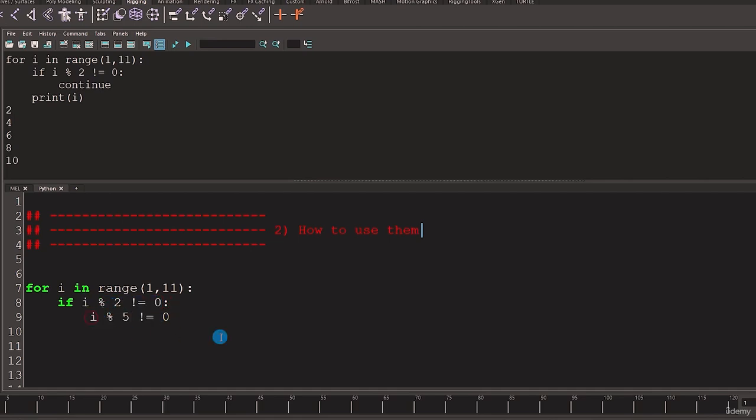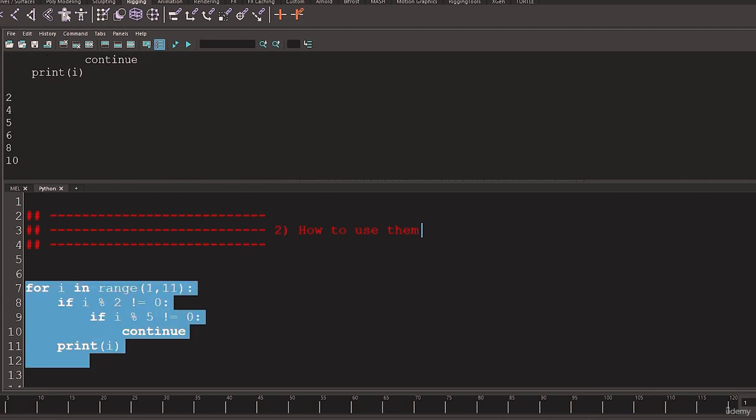Okay, so let's use this again. Then continue. Okay, so again, this is only actually going to continue this loop here. Even though it's nested, this will only continue on this loop.